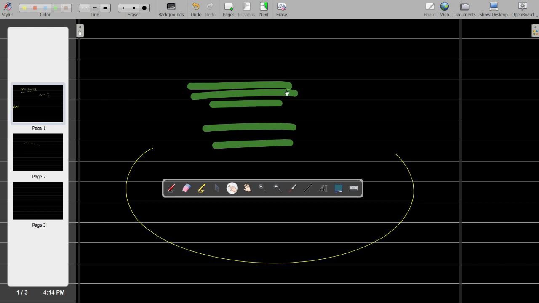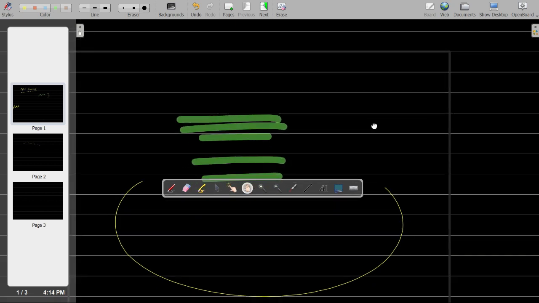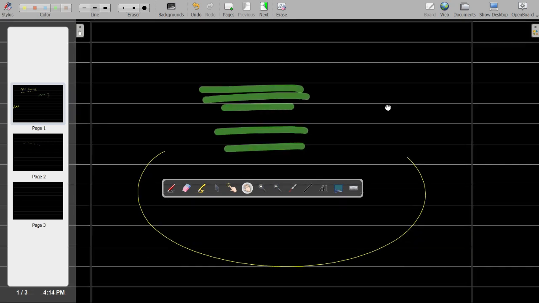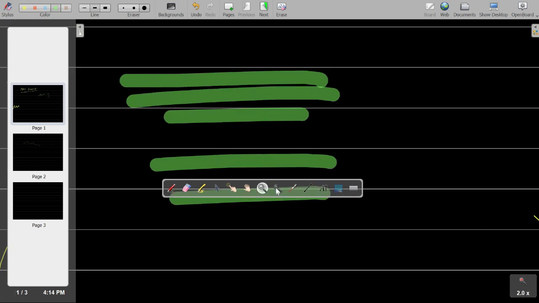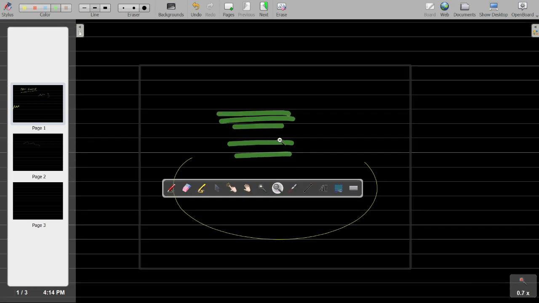If you want to point out something, you can point out like this. It means that if you have something in the writing, you can choose it by pointing. Getting my point? By reading and pointing out the line which you are reading. The next thing is the hand. Through the hand you can move your board like this. The next is zoom in, and this is zoom out.